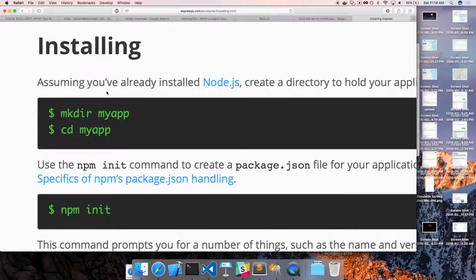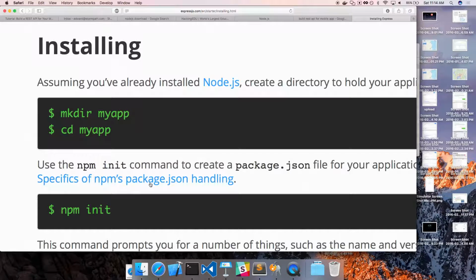All right. How many of you have your Express project or your Node project initialized so far? Raise your hands. OK, so looks like a good number of you. So we'll get started with the next step. And again, these instructions are actually on the Express.js website. So if you're having some internet problems or installation problems, you can go to this website and see how to install Express and get started with it.